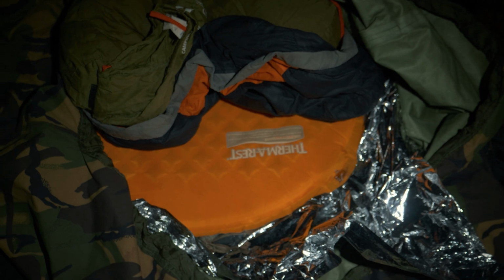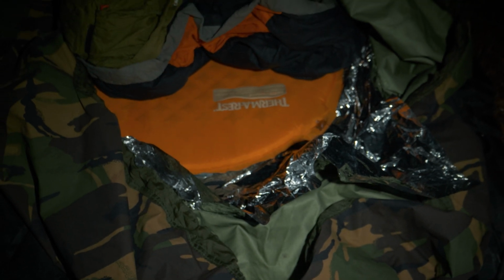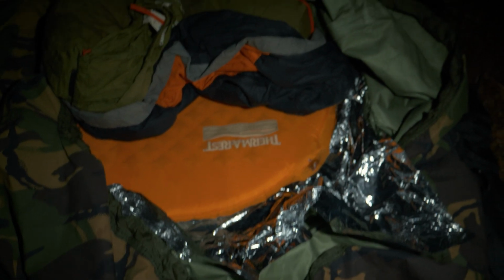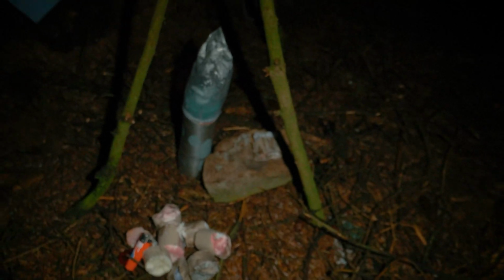Well guys, I didn't film it, but I've finally got my camp up. So I'm in my British Army bivvy, and I've got my Thermarest Pro Lite, and my sleeping bag's only 3 season. Its comfort rating is down to 4 degrees Celsius. It will keep me warm down to 0 degrees, but it doesn't do that now. It's lost so much loft, so I put a space blanket in there just to try and create a bit of a microclimate. I've got a tripod and a stone to put the Buddy burners on so it doesn't scorch the earth.